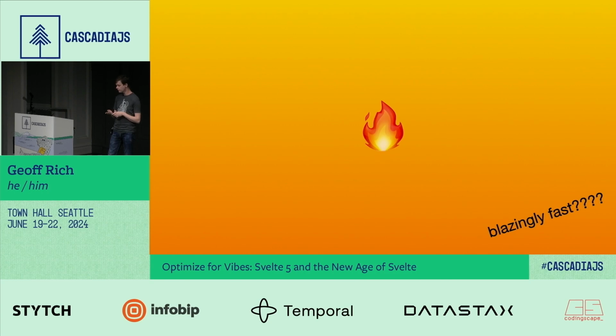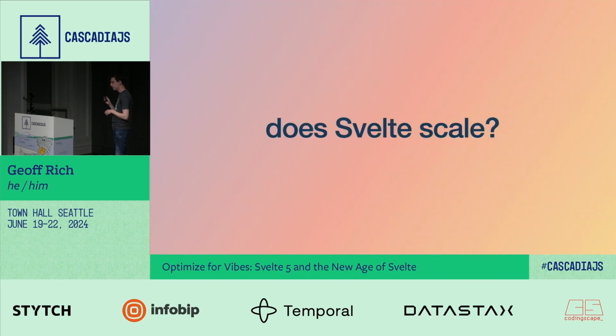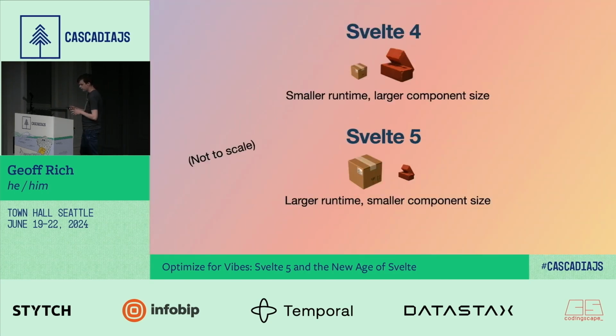All right, let's talk a little bit more about bundle size. We made a couple trade-offs there. In Svelte 4, a Hello World app was only a few kilobytes, since Svelte had almost no runtime. However, because the reactivity was compiled into each component, as you added more components, the bundle size would increase at a steeper rate than frameworks with larger runtimes. With code splitting, most apps would not hit this inflection point. It would only show up in super large apps, but it was still something we wanted to address.